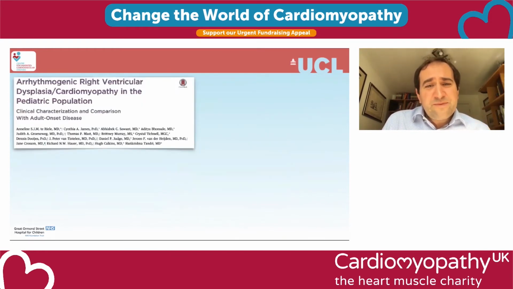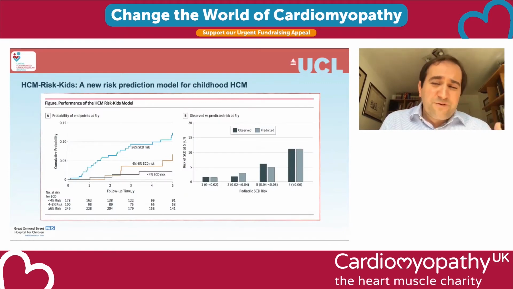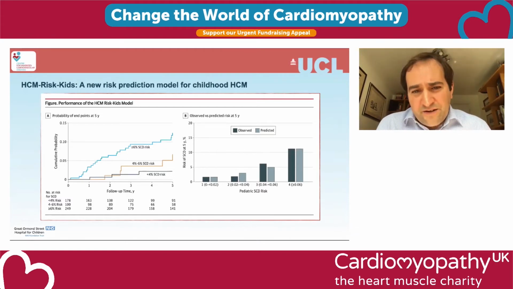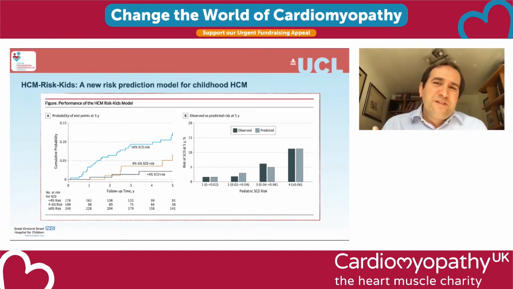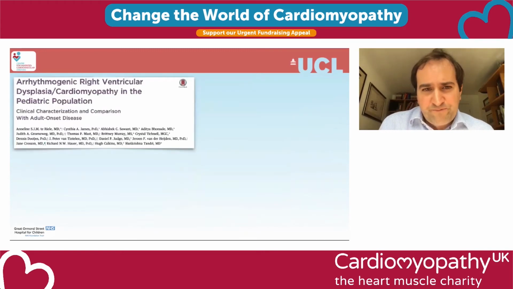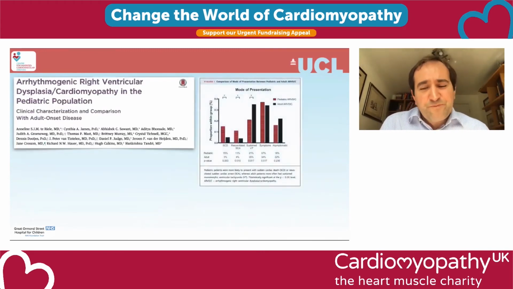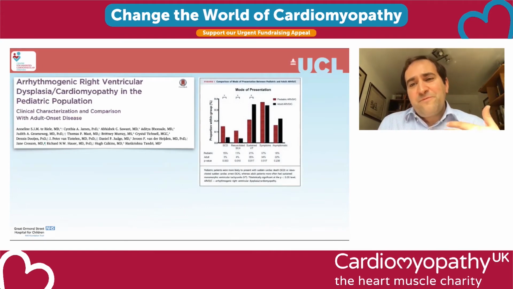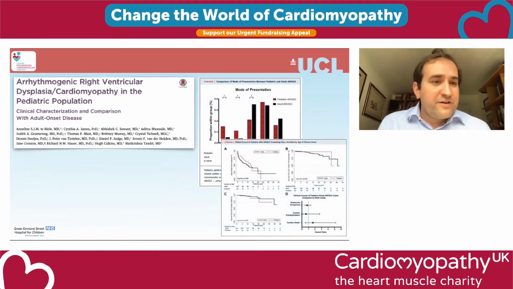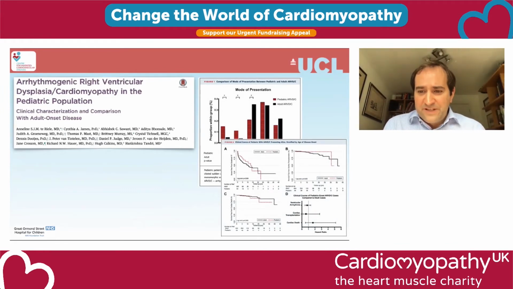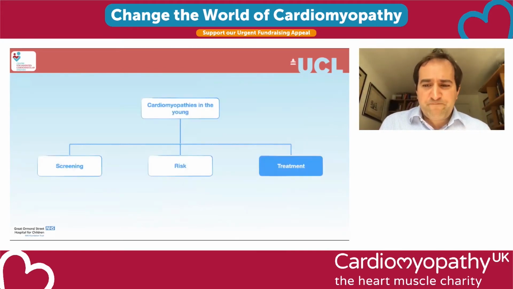So really for the first time now, we have a tool that allows us to give children a slightly more individualized estimate of what their risk of developing an abnormal heart rhythm might be. And this helps us to decide who would benefit from implantation of a defibrillator, for example. And we're starting now slowly also to identify the factors that increase risk in other types of cardiomyopathy also, particularly arrhythmogenic cardiomyopathy, where there are some features that are specific to children with these conditions that are slightly different to what you see in adults.